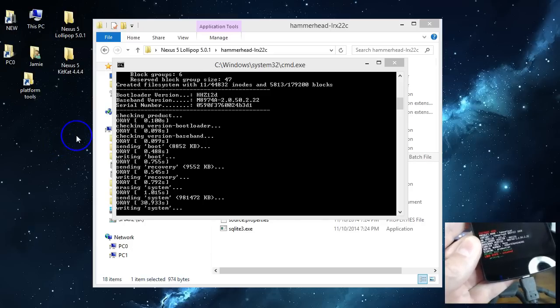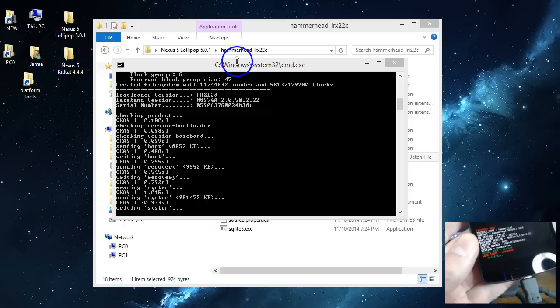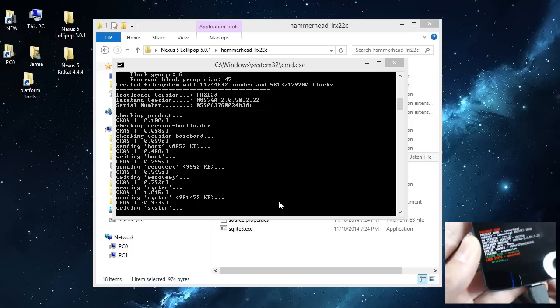So I find it easy to do it this way. This video is a little long, but I like the method of creating folders over here, and I can just leave them. So I can use the phone running Lollipop for a month, come back, open this folder up, flash on KitKat, downgrade back to KitKat. So that is pretty much that.